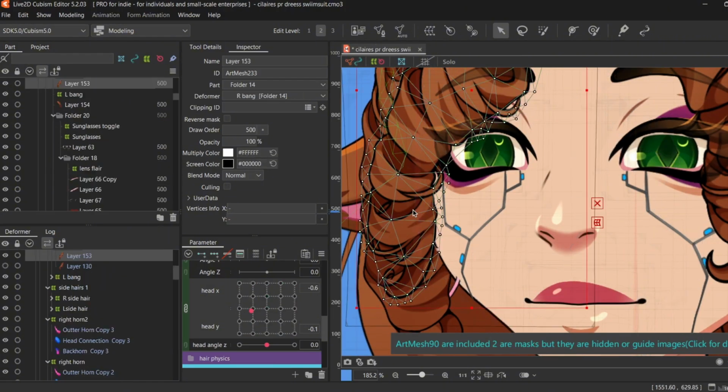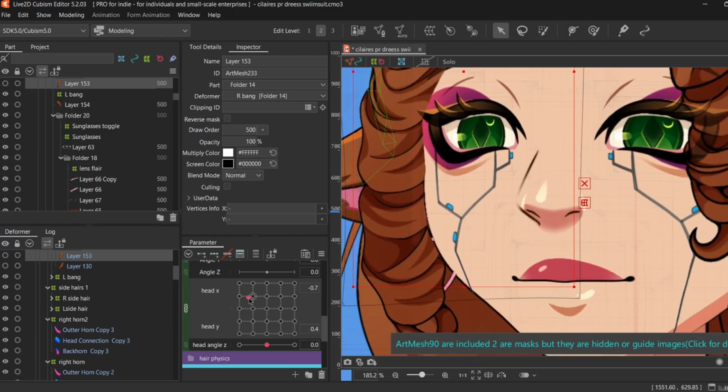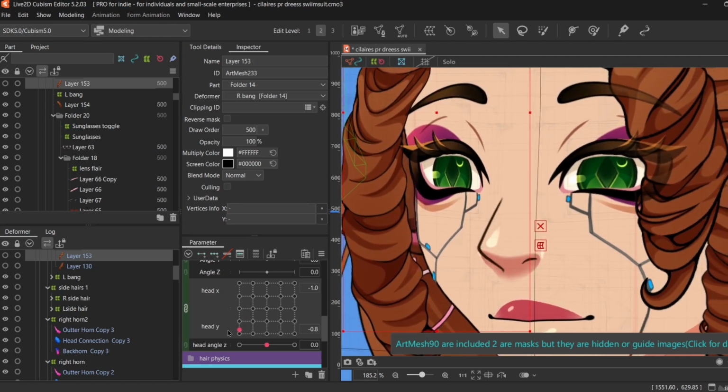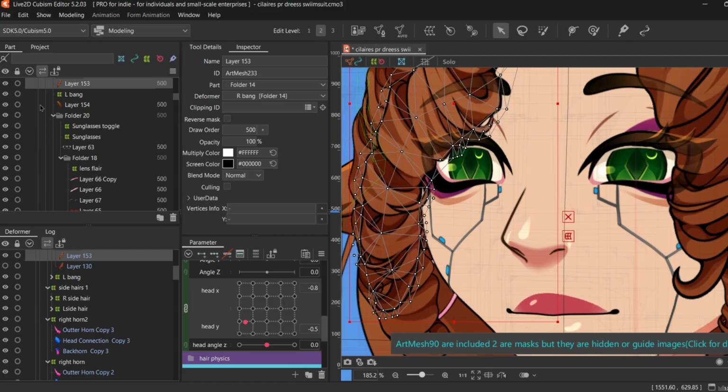And I do 3 different clipping layers, so 1 for hair, 1 for accessories, and 1 for ears, just because it can get a bit confusing if you put it all on one layer. So I recommend just duplicating it and doing the process for your hair, your ears, and whatever else you have behind your head.